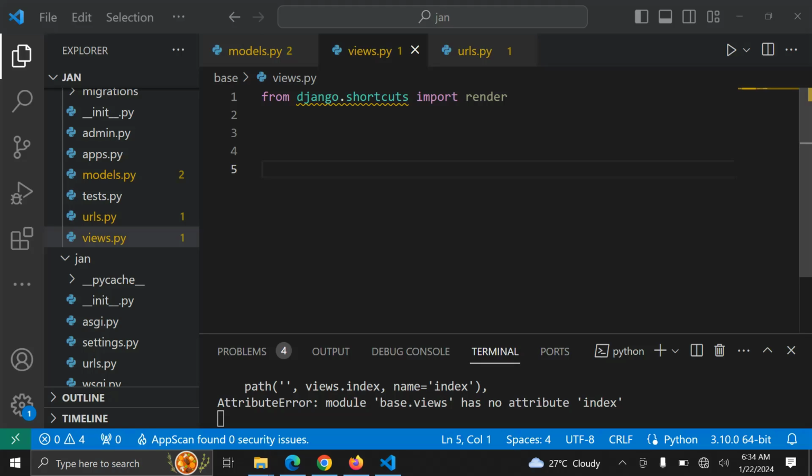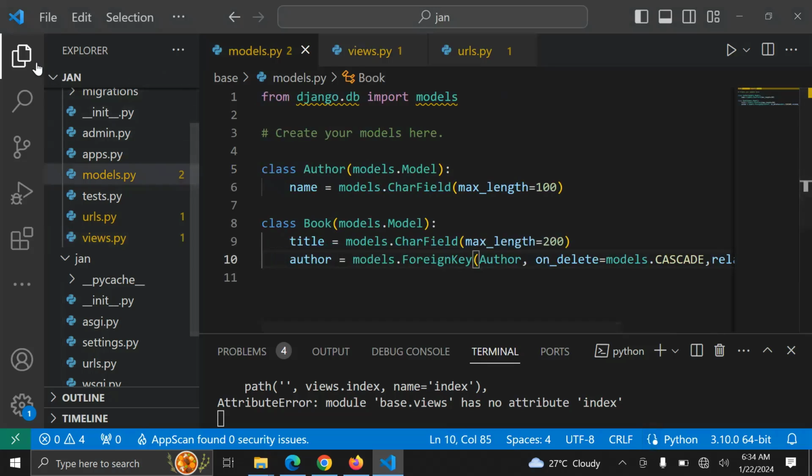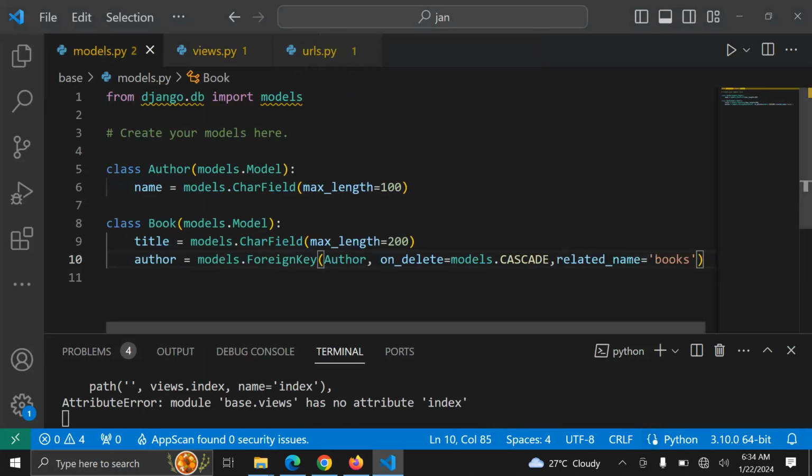So, hands on time. Here I have a simple Django web application or project. I'll start by showing you the structure of the models so you can have a clear picture of what we intend to do. As you can see, we have two models.